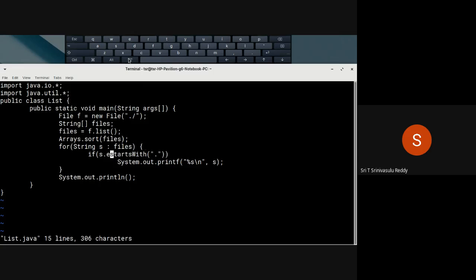So endsWith, followed by the corresponding thing. Like this, s.endsWith, followed by what? endsWith .java, for example. That means if the file name is ending with .java, you are trying to print it. That means all the Java file names you are basically trying to print out.